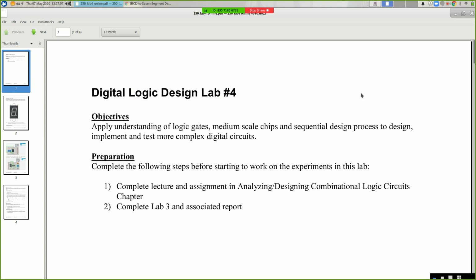So let me talk about Lab 4 a little. Lab 3 is not due until tomorrow, right? But I want you to be able to spend time before Tuesday working on the lab. And it's different enough that I want to talk about a few things from here to give you a head start on doing this lab.